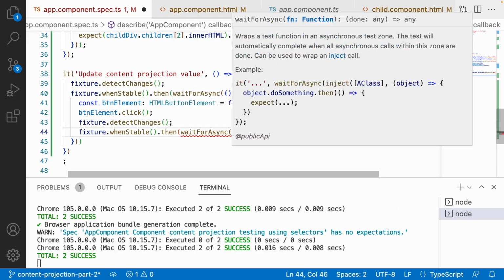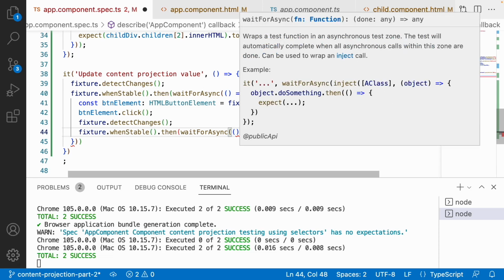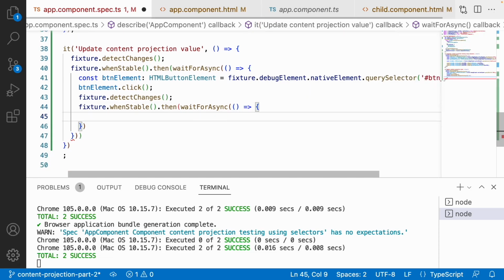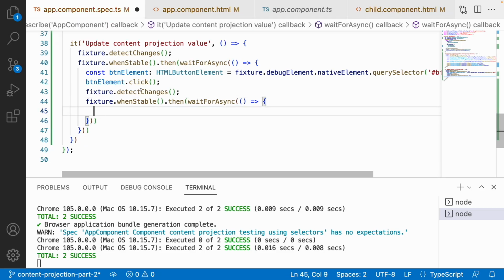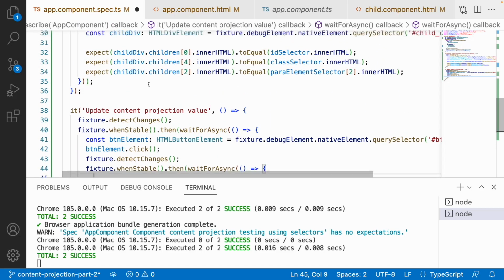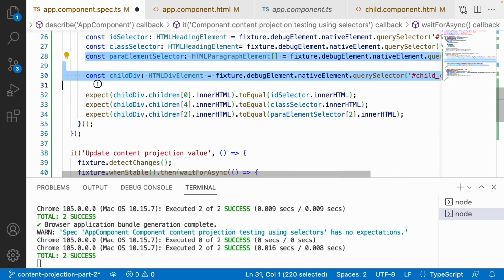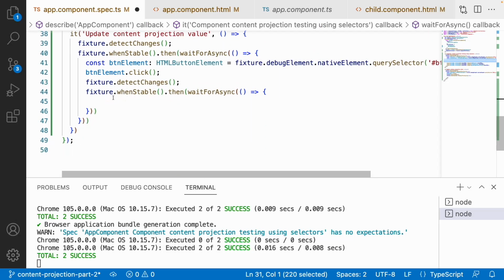Let me use async and pass it as a callback function. Inside this callback function, let me test our paragraph. We have already tested it in the earlier test, so let me copy this and paste it here.